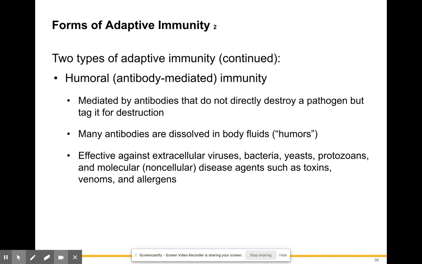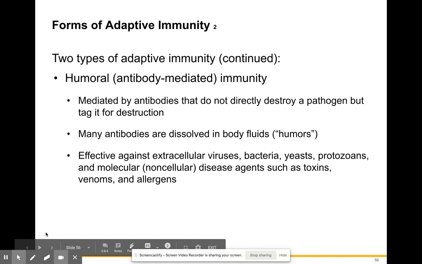And then I remember that that label that I put on that individual is very, very specific. Okay. I will never use that same sticky note for any other pathogen that ever enters the body. The shape of that sticky note, the color, the size is going to be specific for that particular pathogen. And I will never use it for any other pathogen again. If I come in contact with another pathogen, I'll use a different sticky note that's slightly bigger or a different color or maybe a different shape. But I'll never use that same antibody, that same sticky note, twice. And those sticky notes are the antibodies.